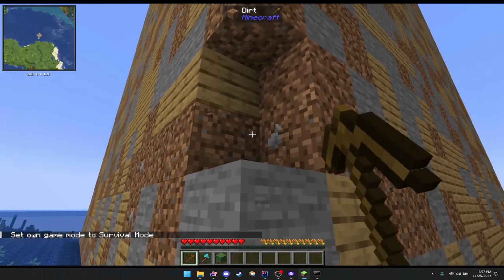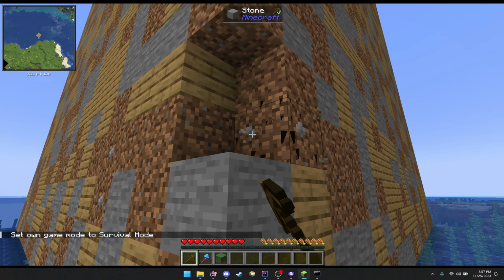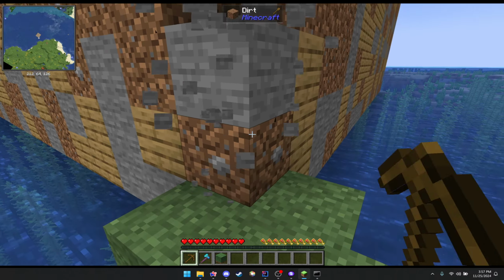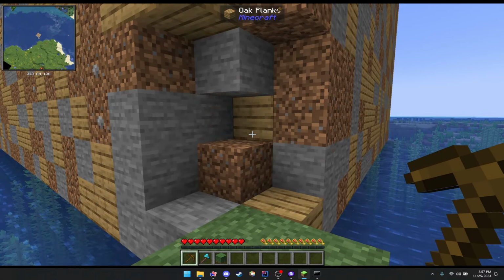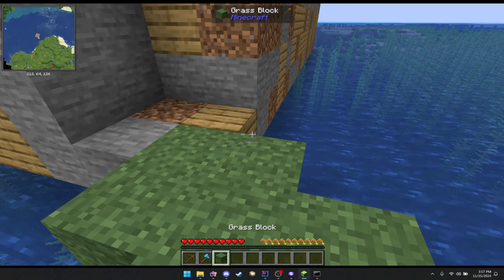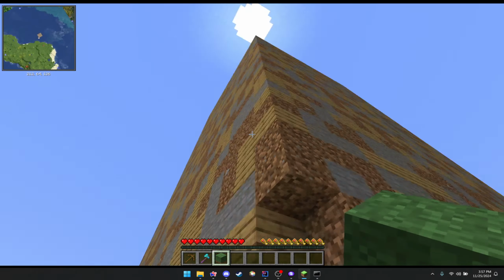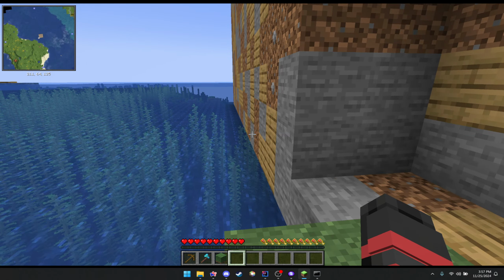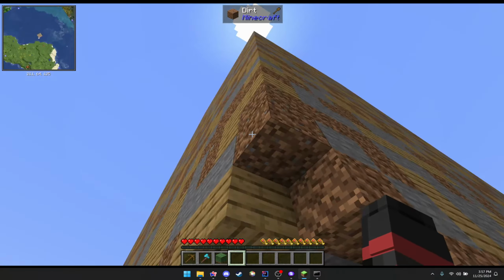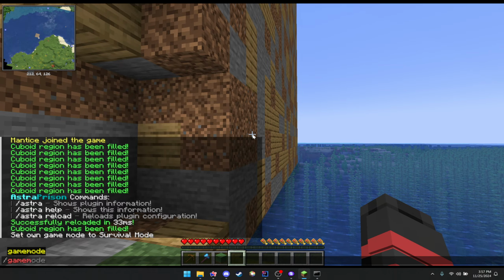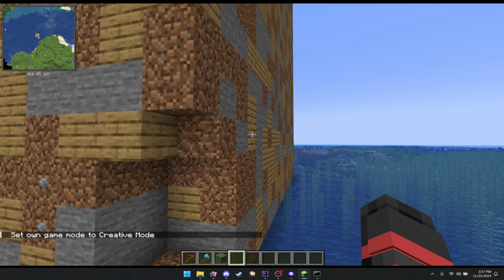Yeah, so we need to add functionality for this as well. And if we break it, it will reappear. So we need to add more functionality for that. But if we right click it, it'll just disappear, which we also need to add functionality to prevent. So we still got quite a ways to go for fake block implementation, but that's the whole point of the fill region command that we made, so we can keep testing. So yeah, we're doing all right now.